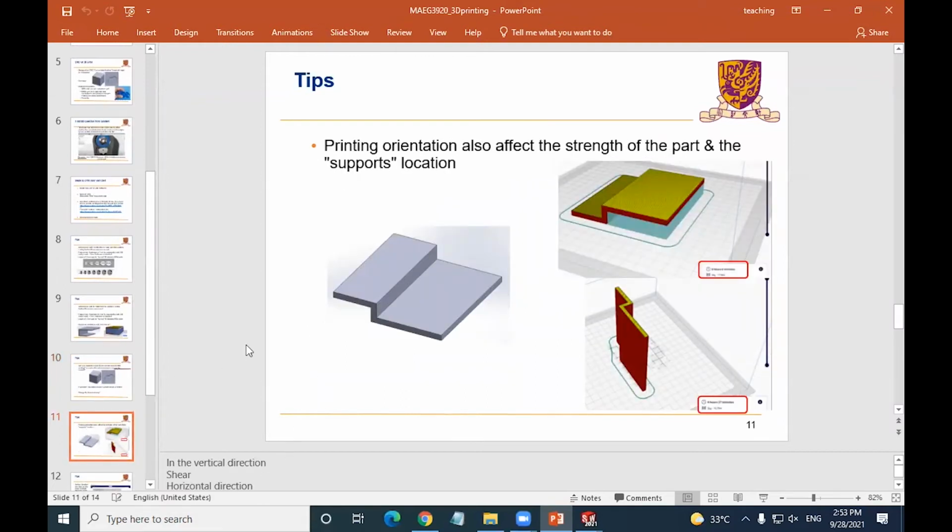And this is the final tip about the strength. As we said above, we construct the structure layer by layer, so the adhesion between layers will not be as strong as in the horizontal direction.